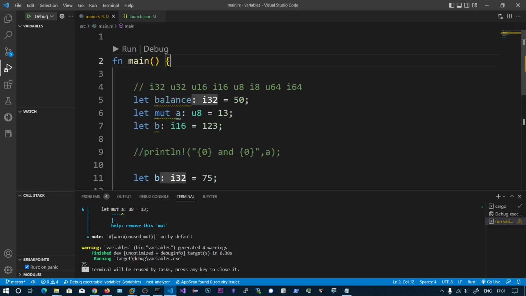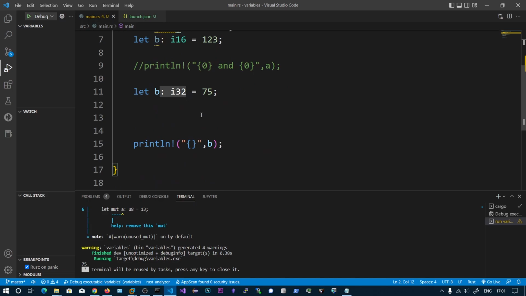Here you can see the open brace and closed brace. Inside these, variables are valid, and if we go out of scope, they are invalid. So let's define another scope.